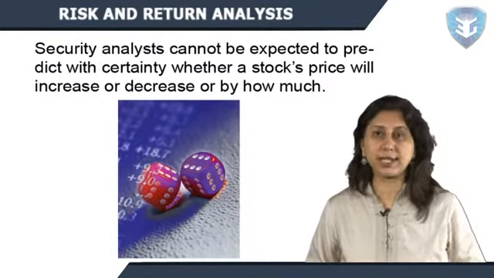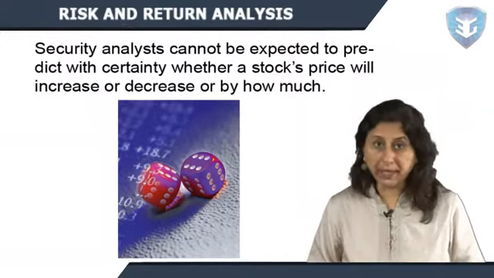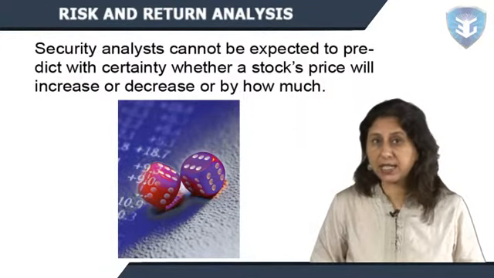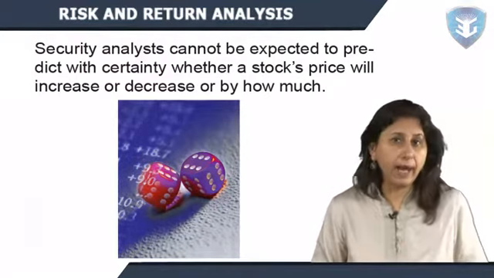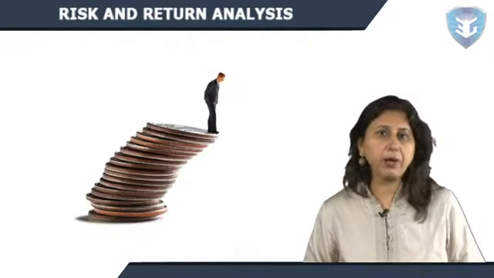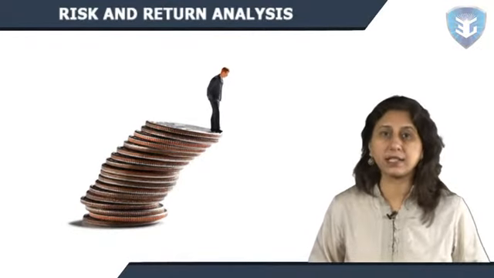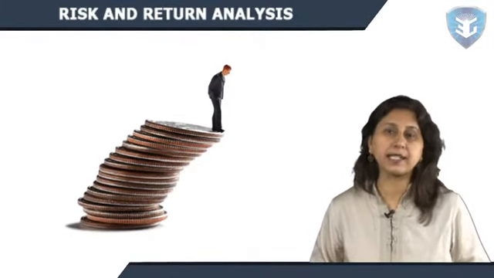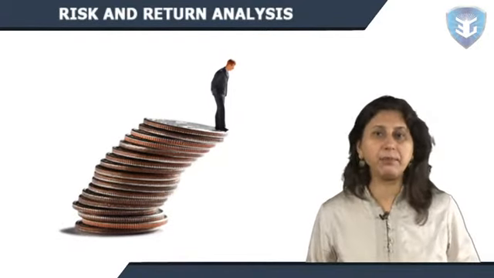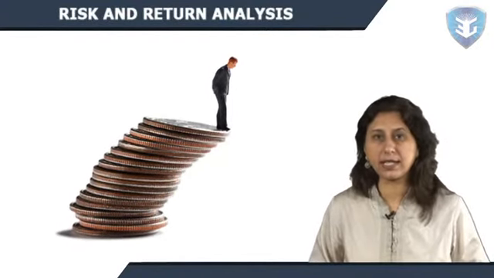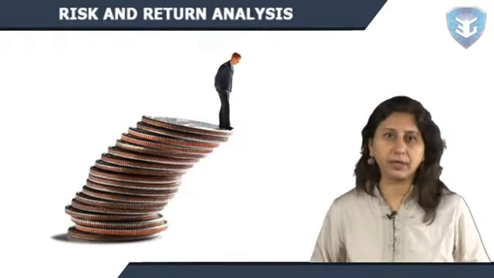Stating predictions scientifically. Security analysts cannot be expected to predict with certainty whether a stock's price will increase or decrease, or by how much. The amount of dividend income may be subject to more or less uncertainty than price in the estimating process. The deviation of any outcome from the expected return is outcome minus expected return.